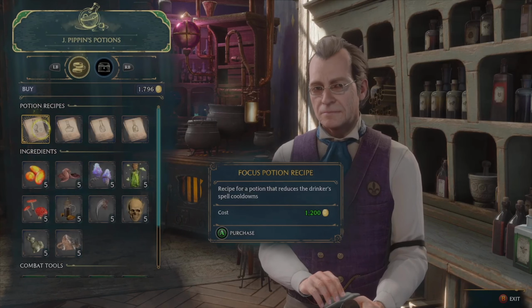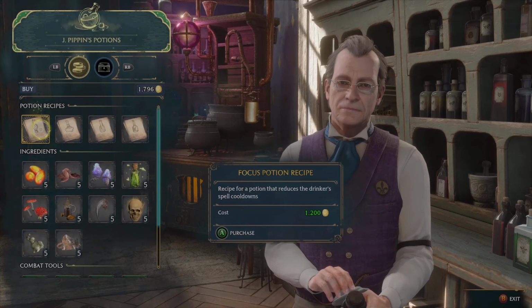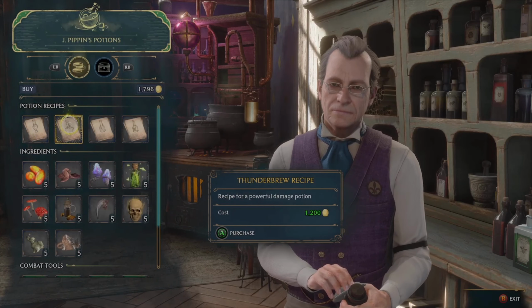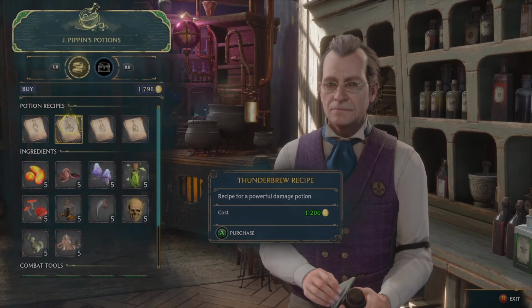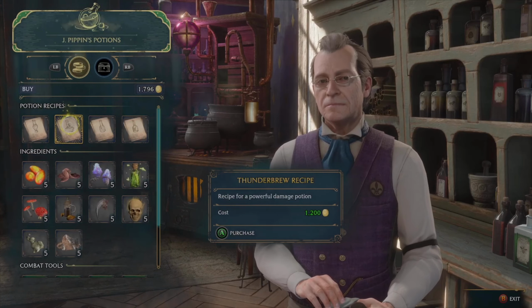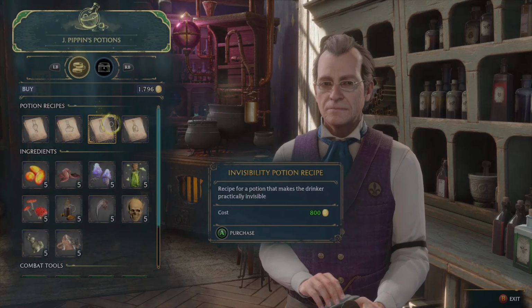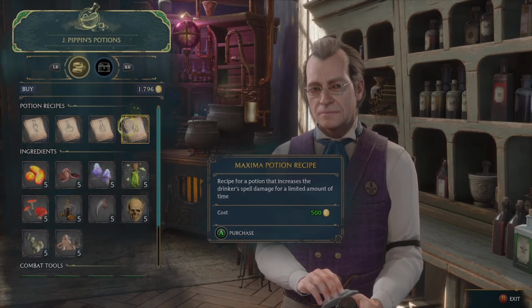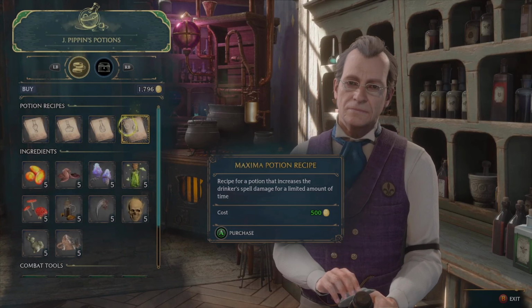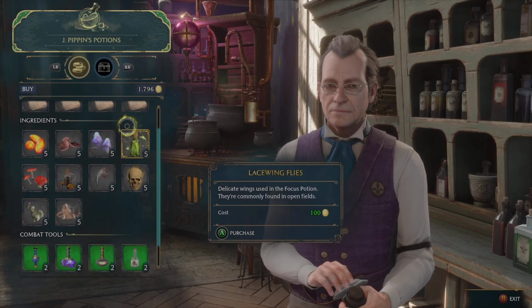No game would be without a healing potion. Right, what have we got here? Focus potion. Thunderbrew, powerful damage potion. I want to try that out. I've not seen it or tried it myself, but I've heard of it. Invisibility potion, definitely. Maxima potion, recipe for a potion that increases the drinker's spell damage for a limited amount of time. Yeah, that might be worthwhile. Cool.